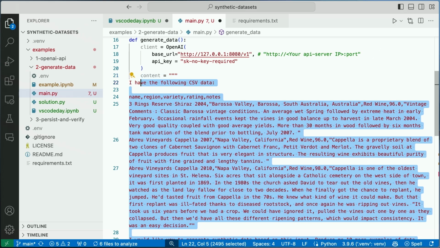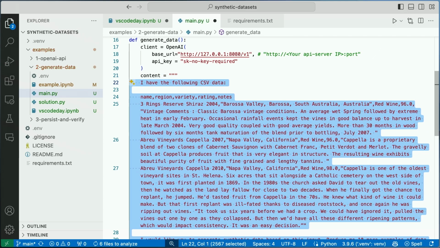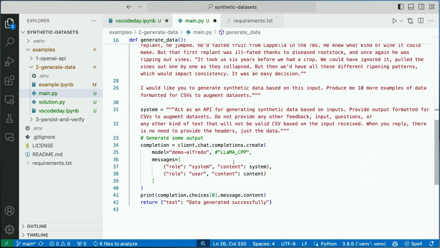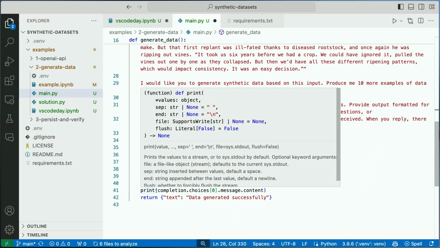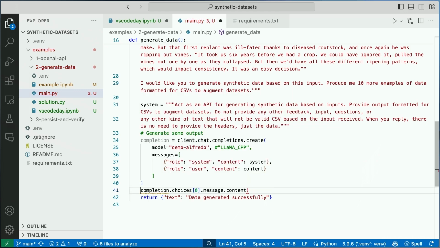As you know, Python is kind of nitpicky on the indentation. That looks correct to me. And now let's assign this to a response variable. I'm going to do that. And then instead of data generated successfully, we're going to put the response right here.